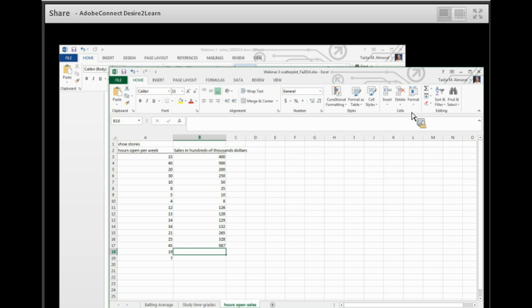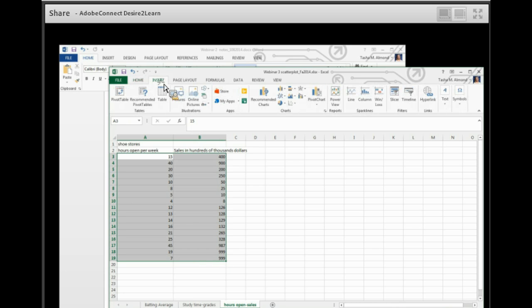19, now we're going to add something in here. And 7 hours, we'll say they also made $999. So we will highlight this, insert, and then go to Scatterplot.